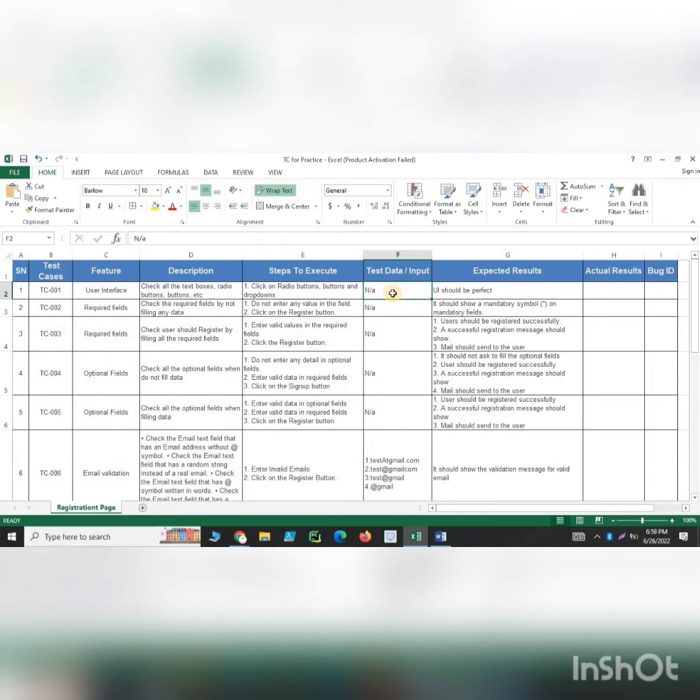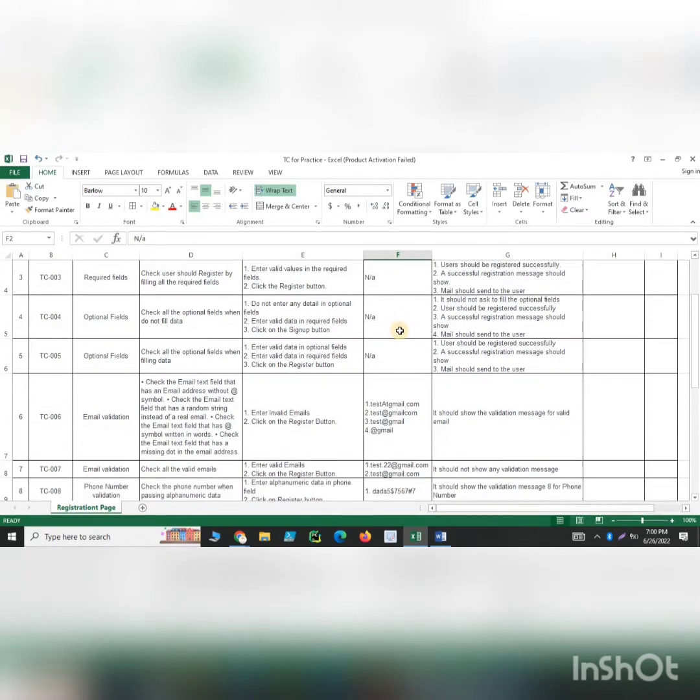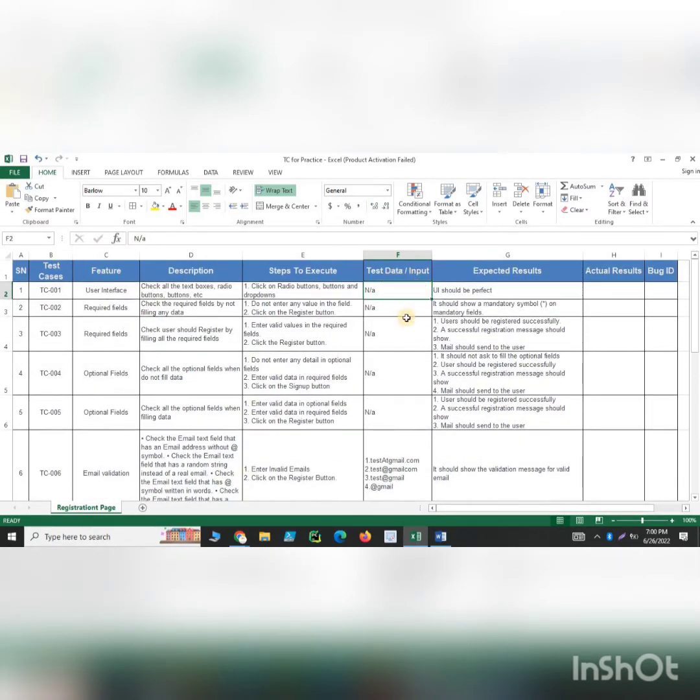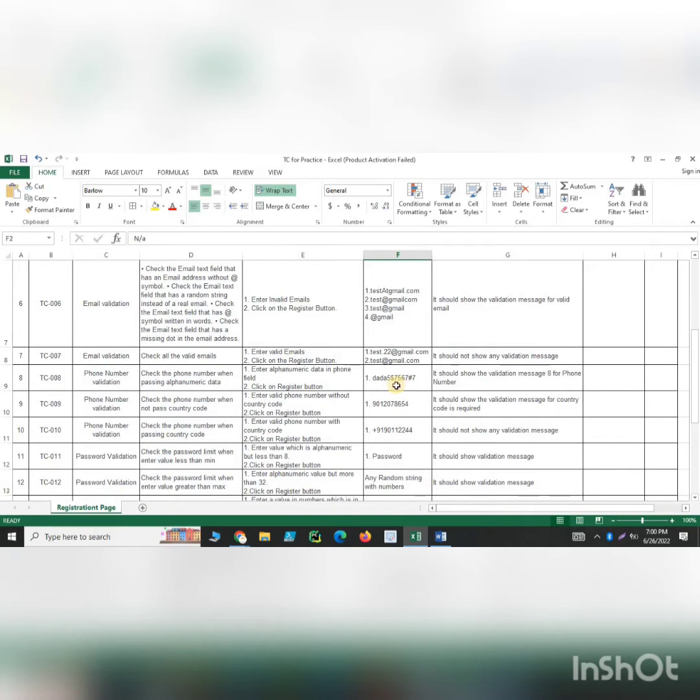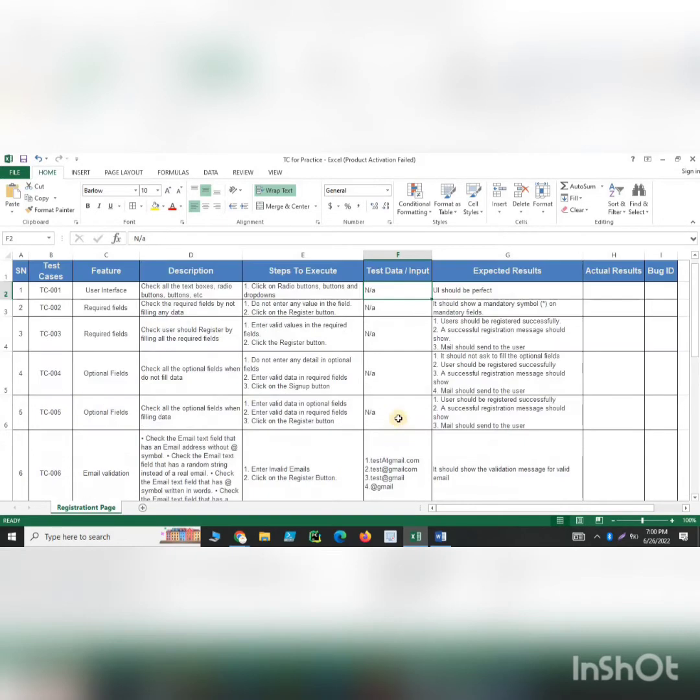You cannot test using the positive test cases, whether a valid user with a valid username and password can enter the website or not. So whenever the product owner or the team provides you the input data, in terms of mobile number or other data, that is put here. Then expected result, what we are expecting from the application or product, and actual result.